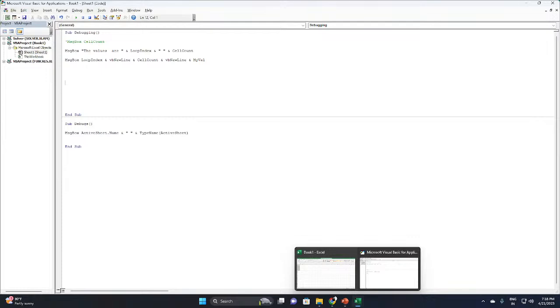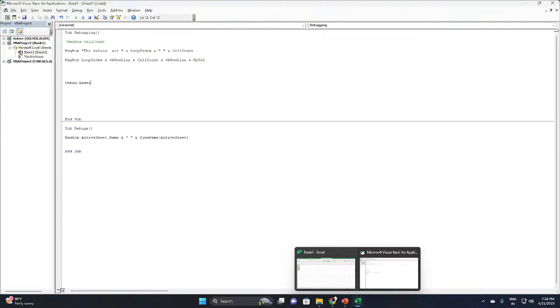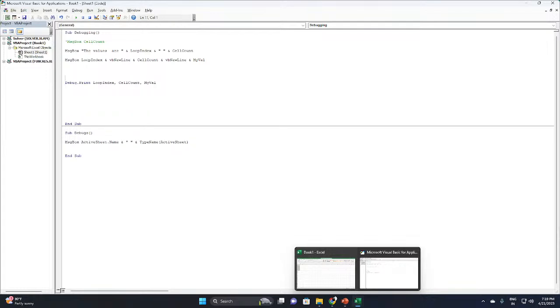Suppose I am writing Debug dot, can you see automatically I have got Assert, but it's not Assert, we have to use Print, loop index, cell count, and my val. Okay, the rest you can do.